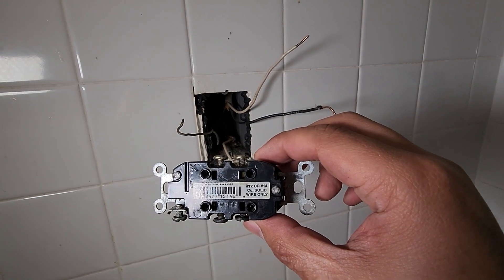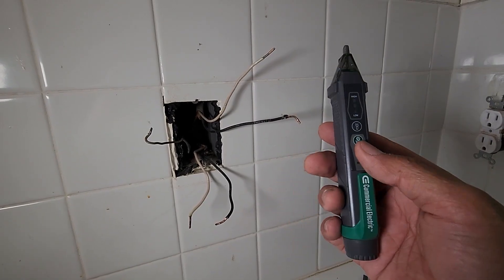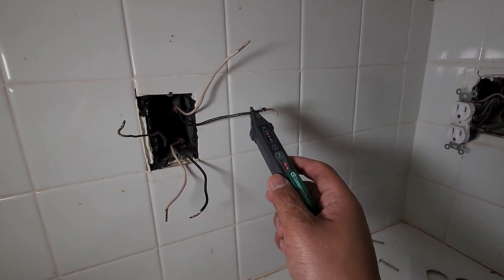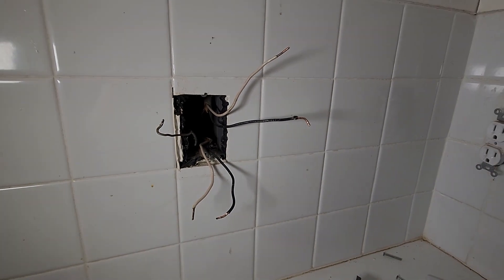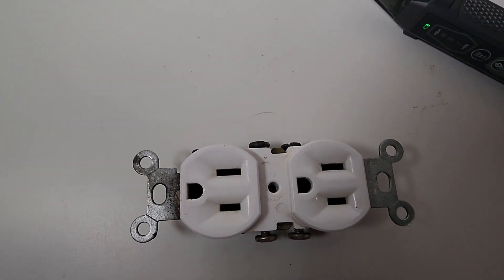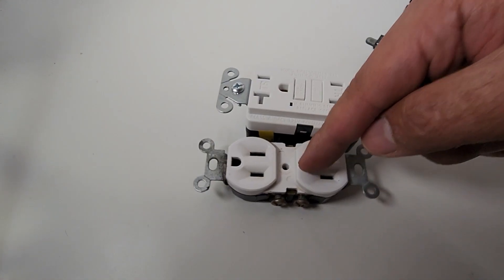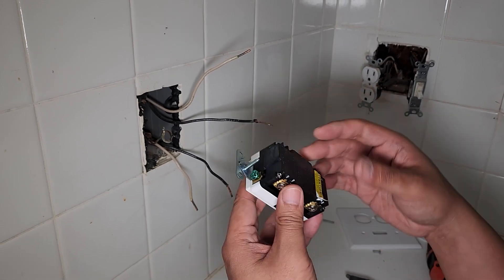This outlet doesn't tell me which one is the load, so I'm going to find out by turning on the breaker. Using the tester tool — this is definitely the line, and this is the load. This load goes into this right here. Now we can put in our new GFCI. The old installer put in a 15-amp on a 20-amp circuit — this is why it's shorting out. You've got to check your outlet so you have the right GFCI. This is a 20-amp; a 15 does not have enough power. The yellow sticker is always the load; the one without the sticker is the line — that's where the power comes in.